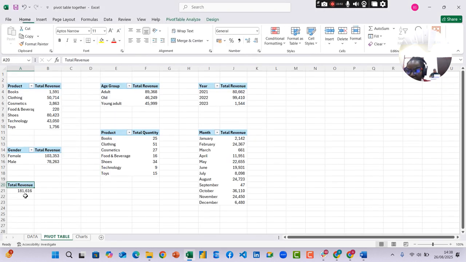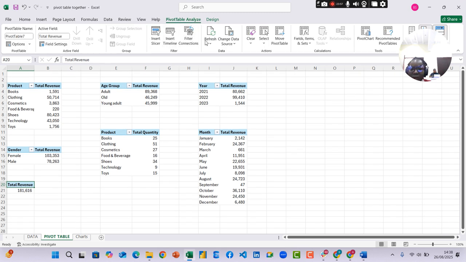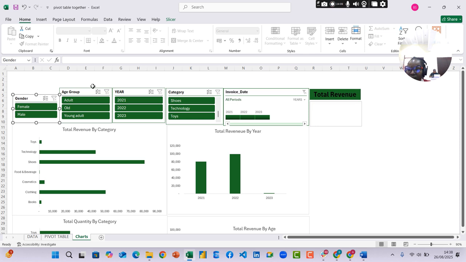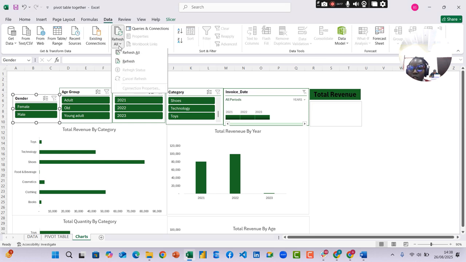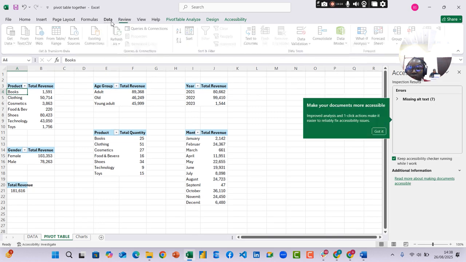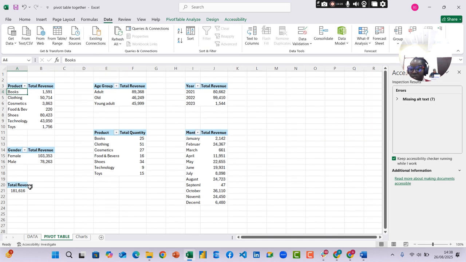Go back to the pivot table rather. This particular one now, I'm going to come to pivot table analyze. I want it to be able to work on my distance. Okay, let me do it from here. So let me do it from my chart rather. While this is selected, yes, I want to add it to the connection. So let me go to data. Sorry, refresh all. I need it to refresh what I've just done. So come back to my pivot table, data, refresh all. I want this pivot table to be the same.